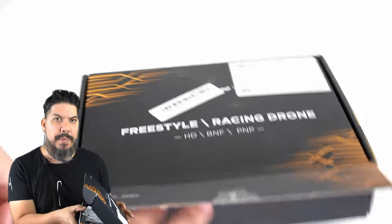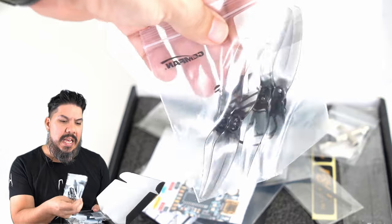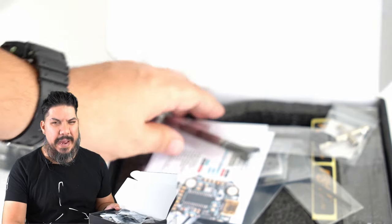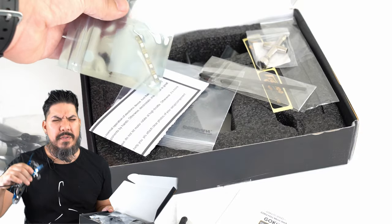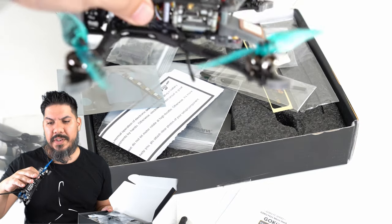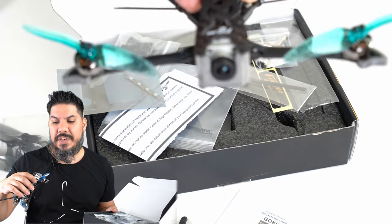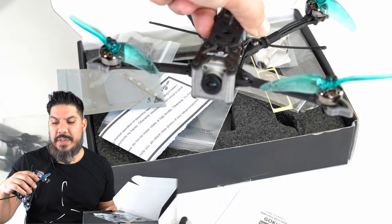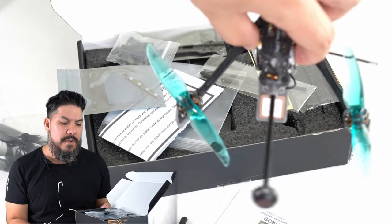It comes with a variety of extras in the box. You get two sets of these Gemfan 4-inch bi-blade props. That's gonna give you the most efficiency for these sort of underpowered motors. This is a special invention. It's a beautiful polished silverish chrome finish on these DaveC Edition NIN motors. They are a 1404 2750 kV, and that's gonna give you maximum efficiency.